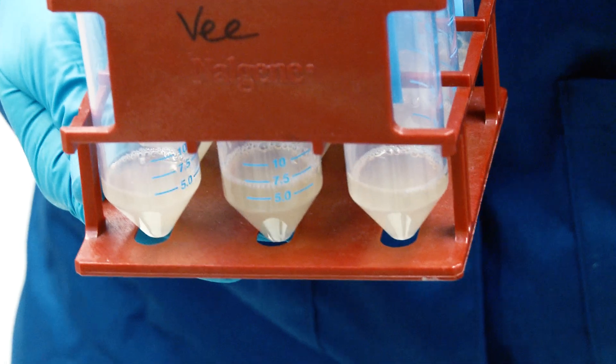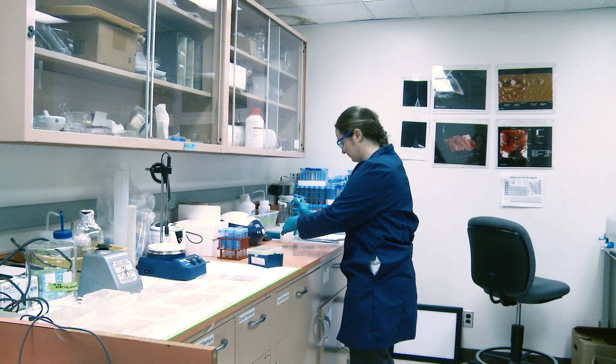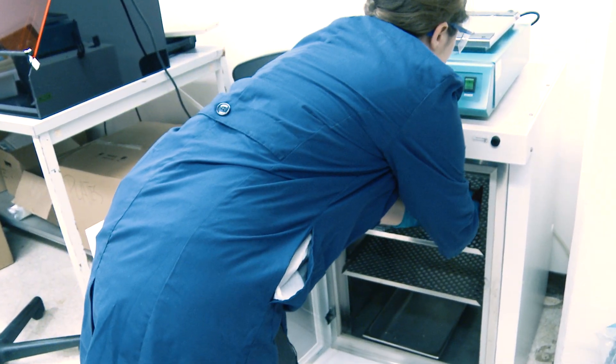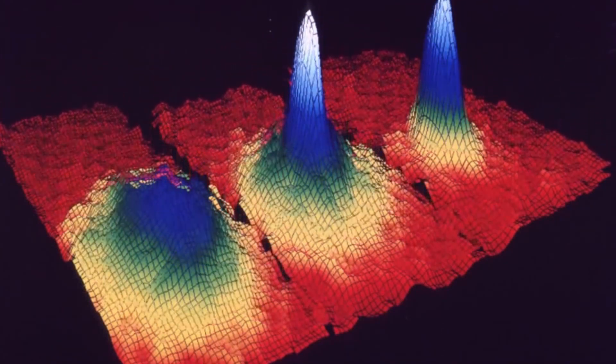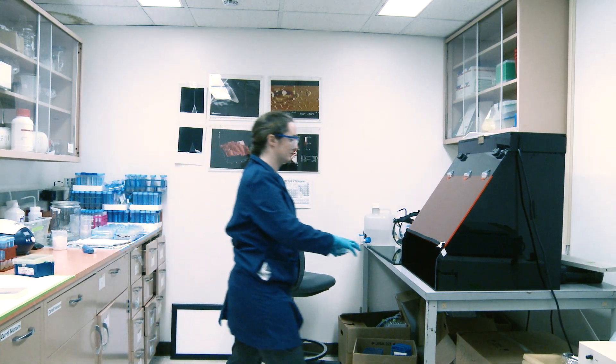We go through multiple iterations of this, and we watch how the properties of the population of E. coli change through these cycles. And this is really a classic engineering problem. You have a system — a population of microbes in an environment. You don't know anything at all about their internal workings, and in fact you don't want to have to know. You just want to measure the parameters that you're interested in and control the environmental factors, build a map of how those two things relate to each other, and then use that map to push your system towards a particular state.